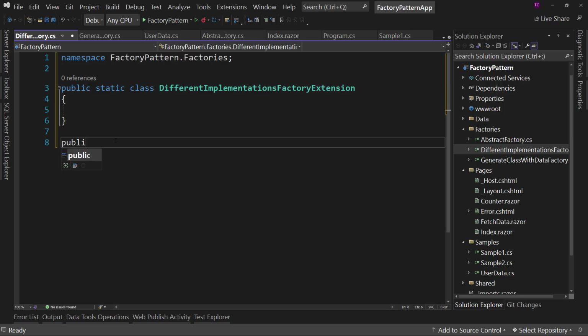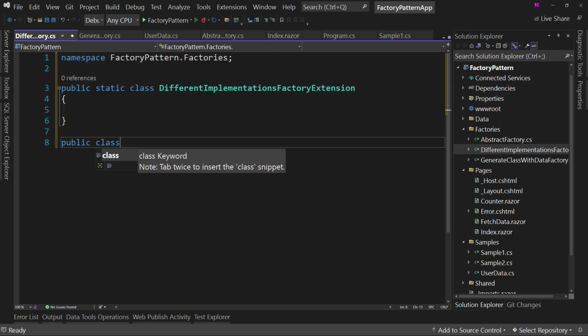Down here, public class. And again, I just want to reiterate this. I know that I said this over and over again, but please create your classes and your interfaces all in their own files. Don't create them all in one file like I'm doing here. But this is great for a demo to keep everything together for you, so you can see the different pieces that go together in one spot. So public class, vehicle factory.